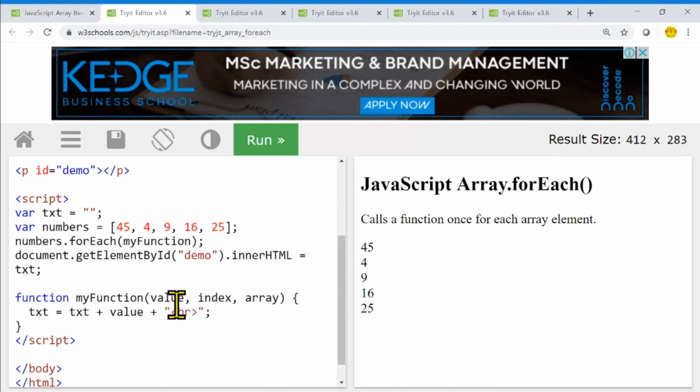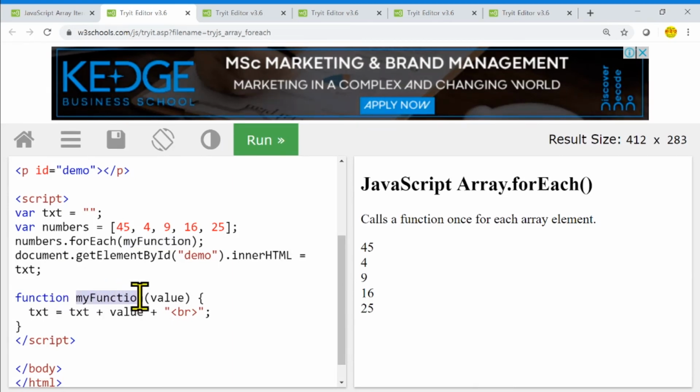I'll try to remove this one because that is confusing or complicating this source code. Simply a single parameter value. We are using this forEach, and my function is the callback function, as I mentioned.